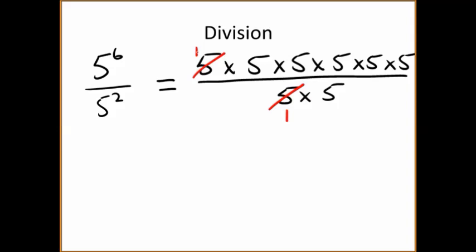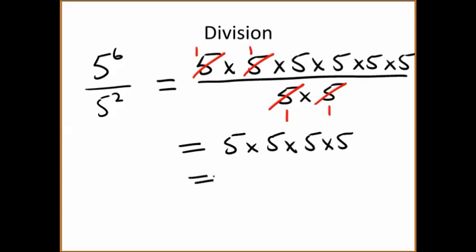We must repeat the process again. So divide the denominator by 5. That leaves us with 1. And we do the same with the numerator. This cancels off another one of our 5's. So, at this stage we have simplified our expression. This gives us our answer as 5 multiplied by itself 4 times. This can be written as 5 to the power of 4.